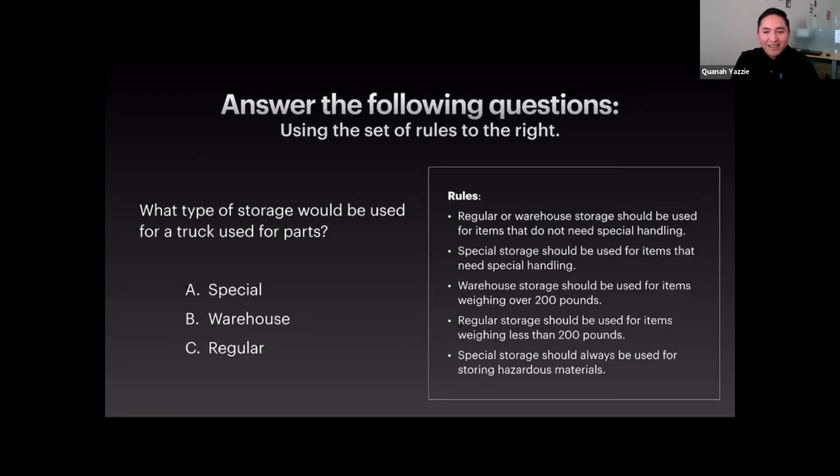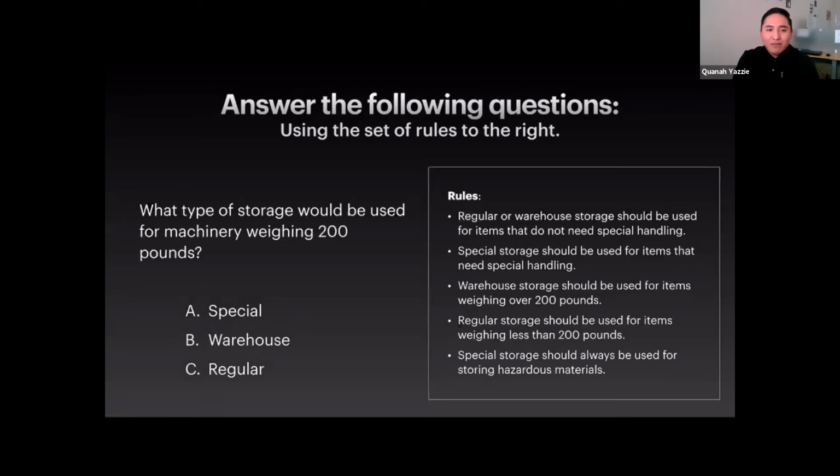Kay Todaching is actually thinking in a different way. She's critically thinking about this situation with the writing prompt, and that's what we're going to be learning about through this presentation: taking into consideration different perspectives. Just think about it: what is in that truck? Those kinds of things are what we'll be covering as well. So the answer would be B on this one, since it weighs over 200 pounds.